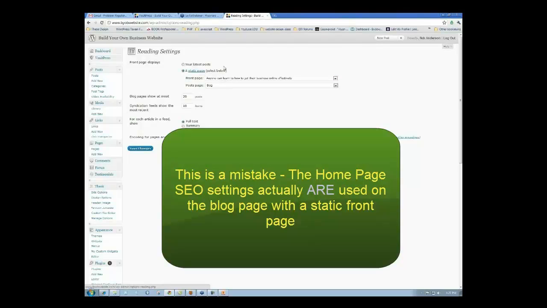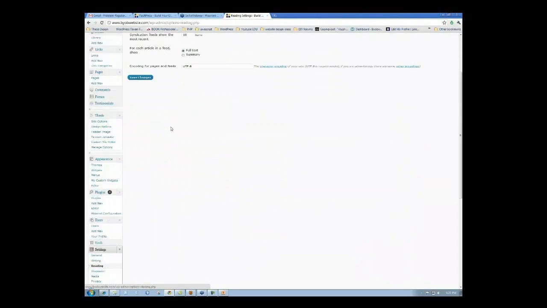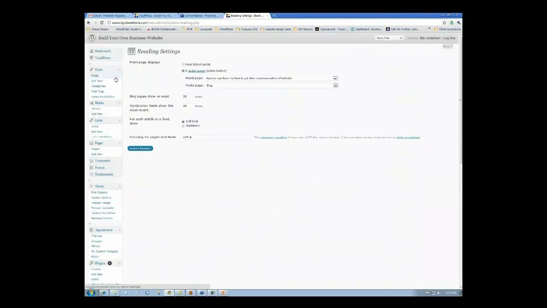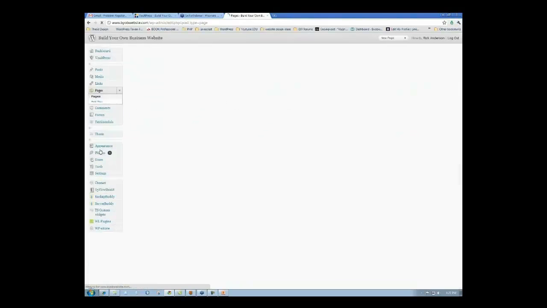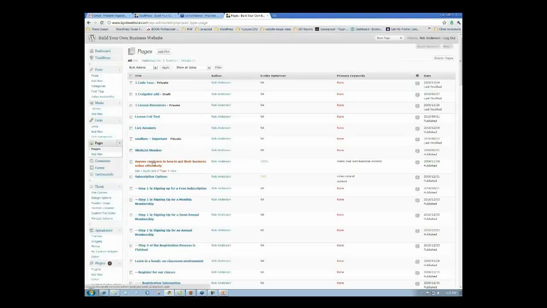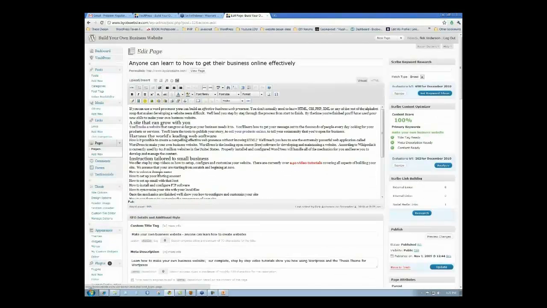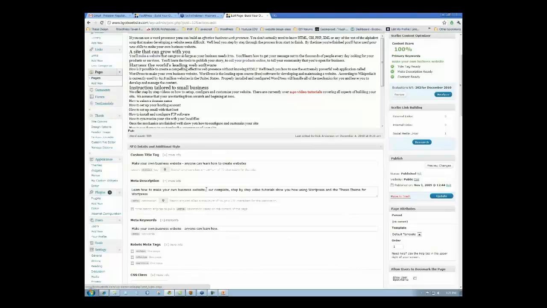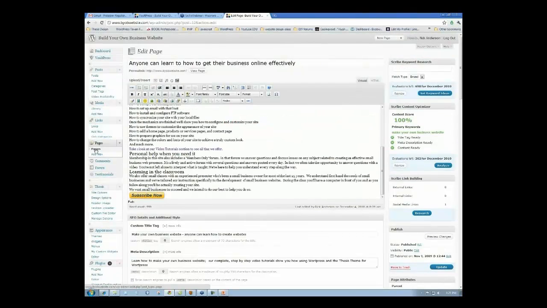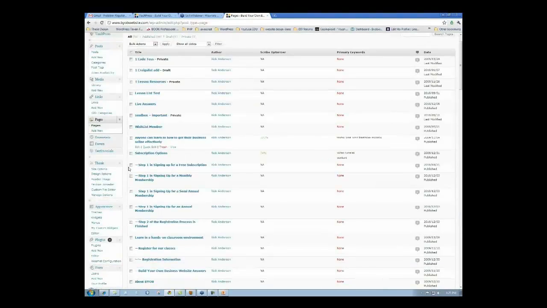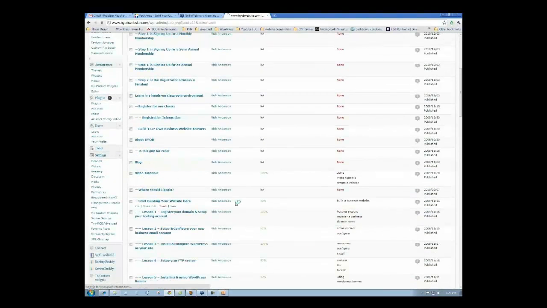And so that's why that home page SEO is there, and when you have a static front page, why you don't need to use it. You already have access to both of those things in your pages dialog, right? This is my home page right here. I've got the SEO title and the meta description option already there. And the same thing is true with my blog page, which is here.